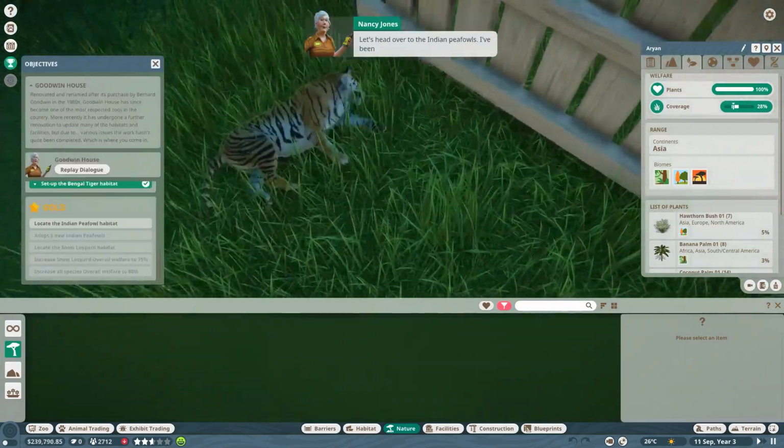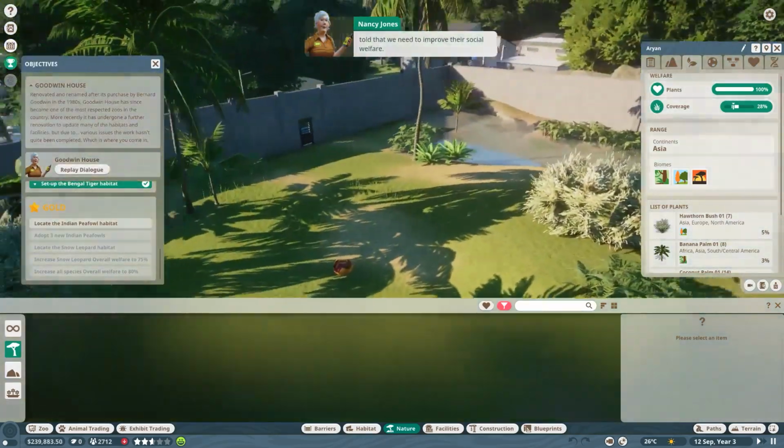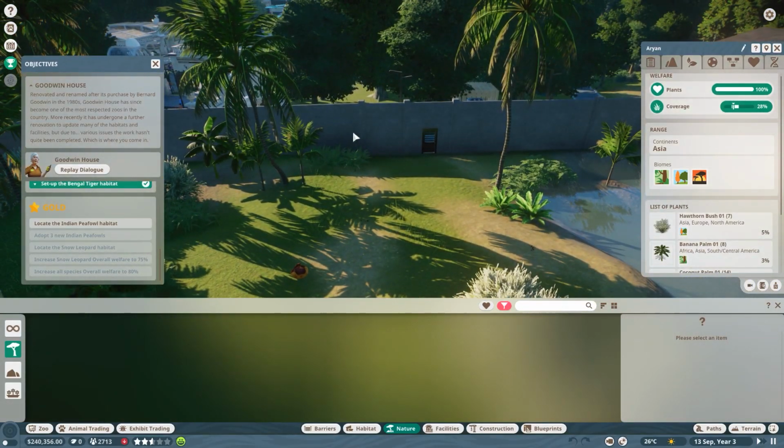Let's head over to the Indian peafowls. I've been told that we need to improve their social welfare. Alright, so that seems like a pretty good start for this thing. Went on a little longer than I was planning to, but this is... Oh gosh, they're so beautiful.